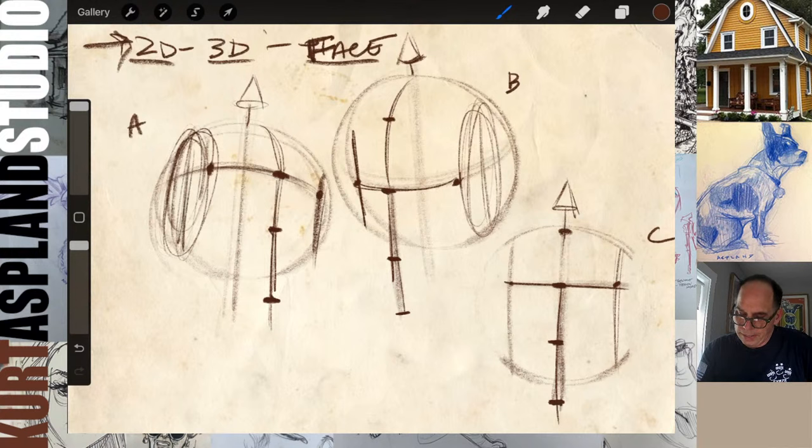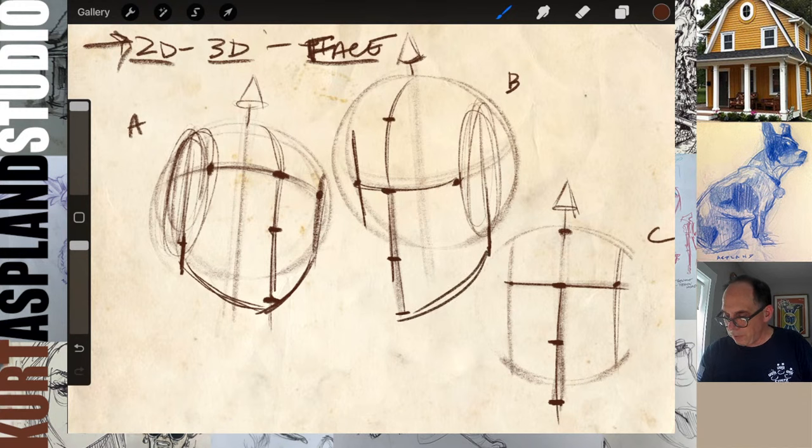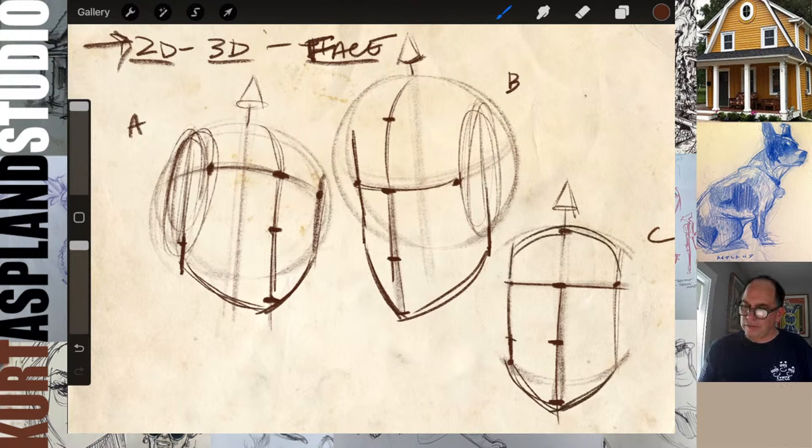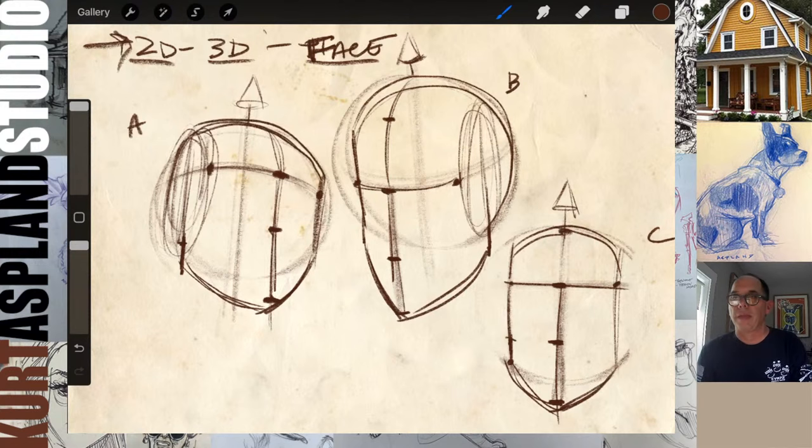Alright, now coming back to A, we're going to drop down just a little bit, and then we're going to curve around. This gives us the jawline on that side. Same thing over here. We're going to drop down just a little bit. See how this kind of drops down a little bit right there? And then we curve it around. Bottom of the nose, right about there. Curve this around. This is going to come around like this. This is your basic head structure that you want to be able to draw from any angle.